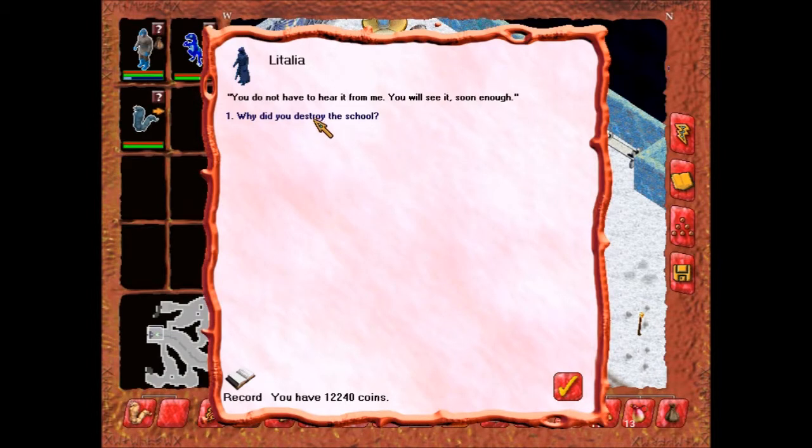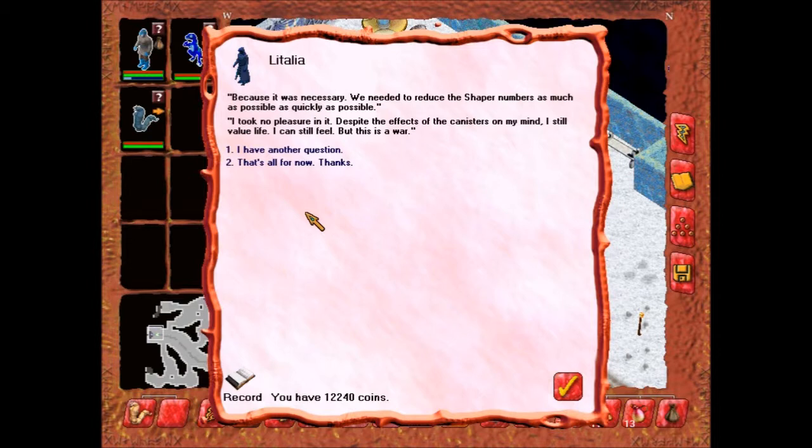Why did you destroy the school? Because it was necessary. We needed to reduce the Shaper numbers as much as possible, as quickly as possible. I took no pleasure in it. Despite the effects of the canisters on my mind, I still value life. I can still feel. But this is a war.